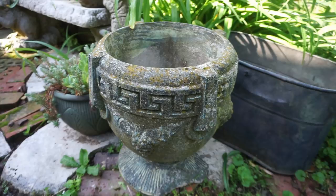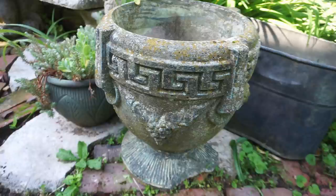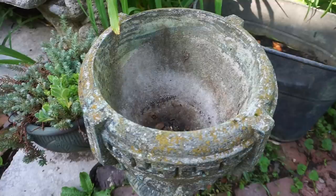We're back on the courtyard behind the house this morning, and I'm looking at these wonderful old urns that I got from my friend, whom I recently helped with an estate sale from her 1840s property, and she said that these urns had been on the property from long before she moved in and purchased it. So now they're mine, and I've got two of them. We don't know how old they are, but they're pretty great with all their age and their moss and rustiness on them. But I decided to use these to plant dahlias in this year.